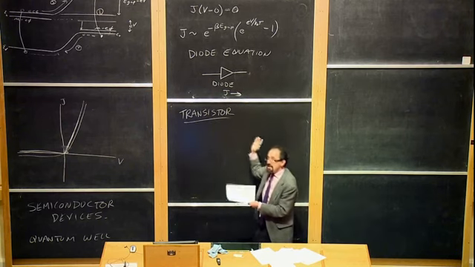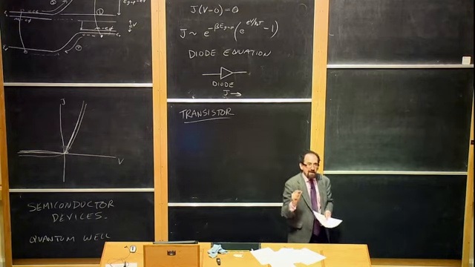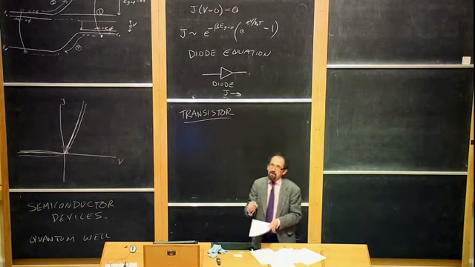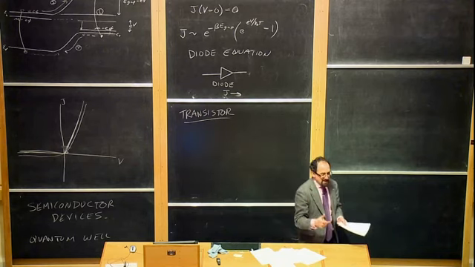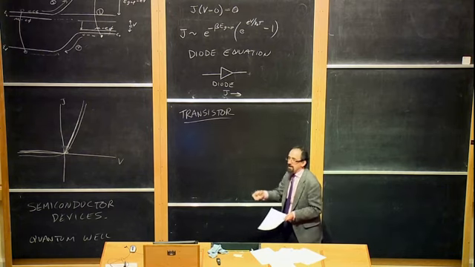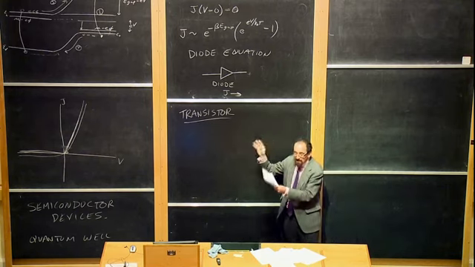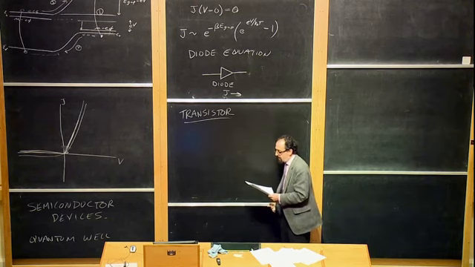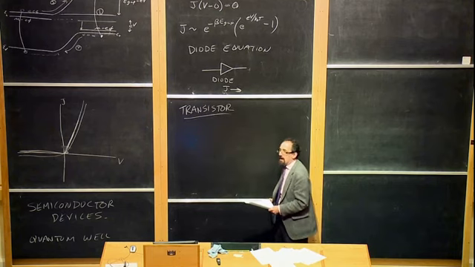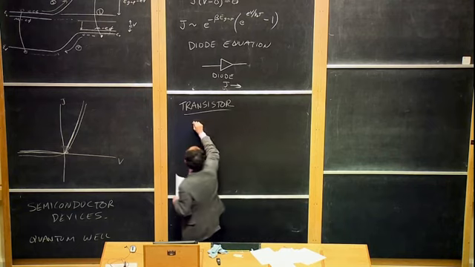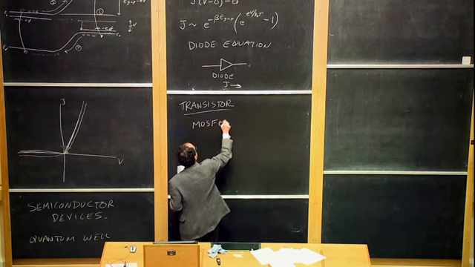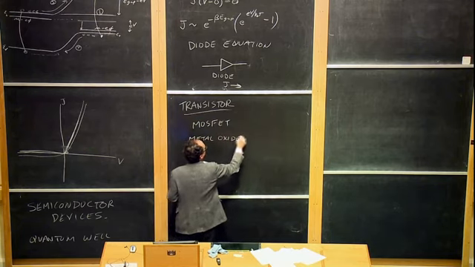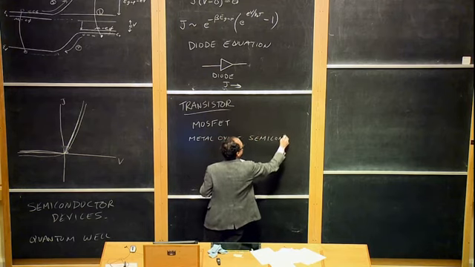And this device, the transistor, is the elementary piece, the building block of every computer ever made now. It's in your average cell phone or laptop or iPad. There are literally billions of these transistors in there. It's the elementary switch or elementary amplifier that enables everything to work. So transistors come in many different varieties. The one we're going to discuss is actually known as the MOSFET, which stands for metal oxide semiconductor field effect transistor.